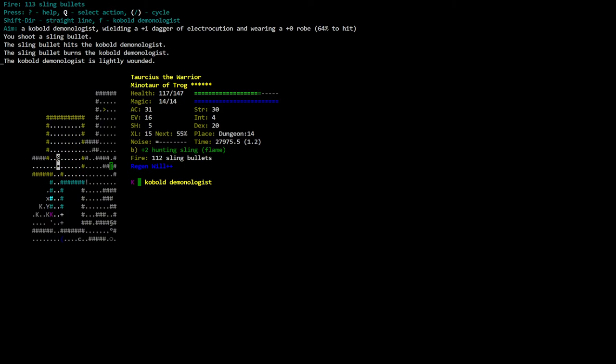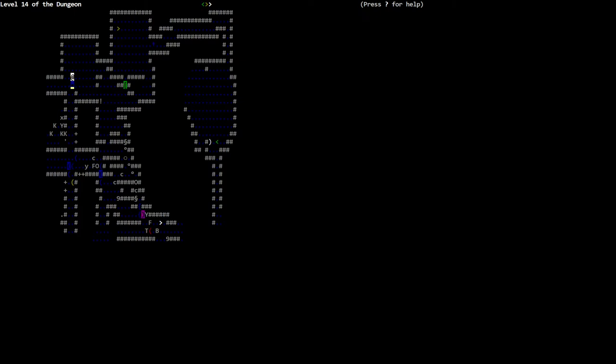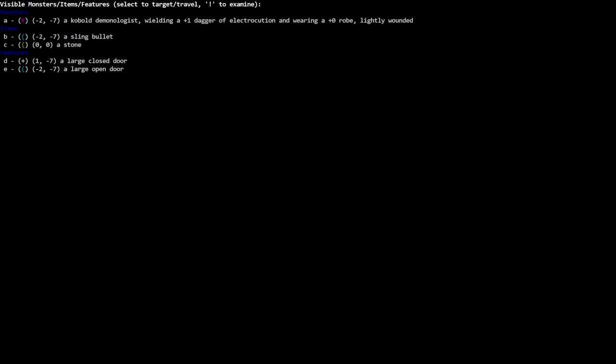Level 14 of the dungeon. I'm about to just teleport again. A kobold demonologist wielding a dagger of electrocution and wearing a robe. Lightly wounded. But see, he can summon monsters, demons.